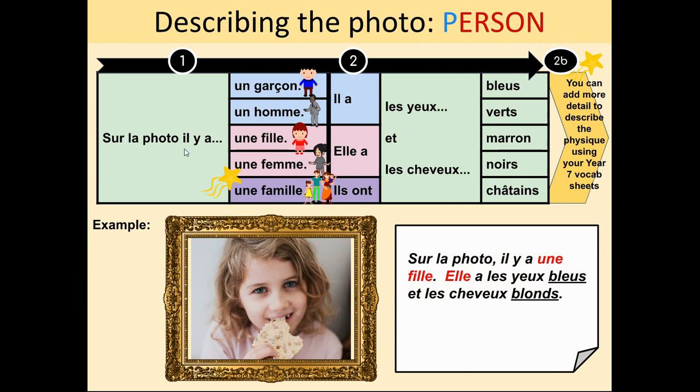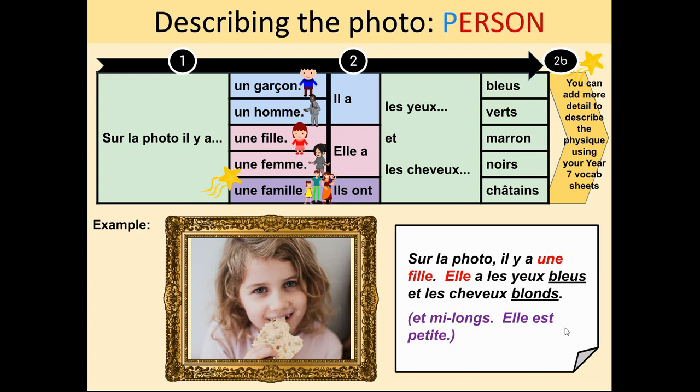So you're doing all steps 1 and 2. If you want to do 2b, you could add a little bit about the physique or the hair based on what you've got. So you could say her hair is mi-long, which is mid-length, elle est petite. Okay. You could even say elle est très petite. All of this is when you want to practice your French to show that you can use all these different words and to get more marks for anything that you're writing.